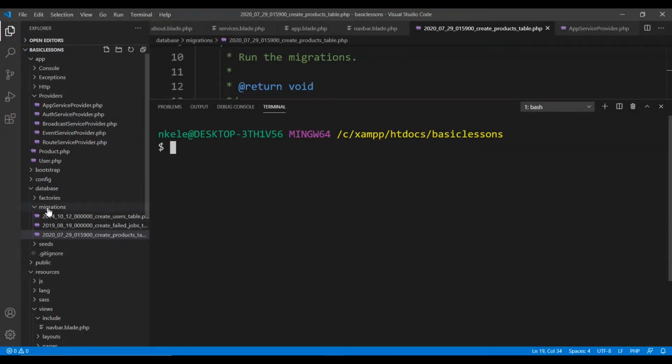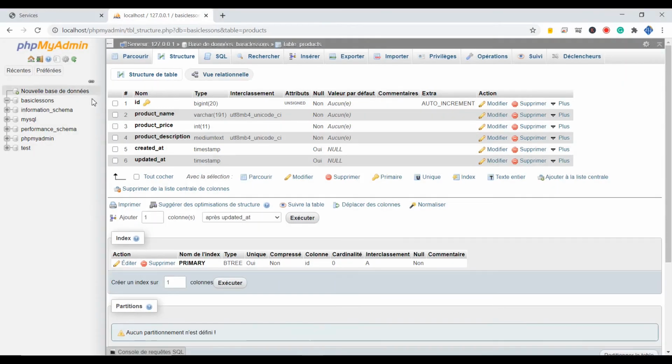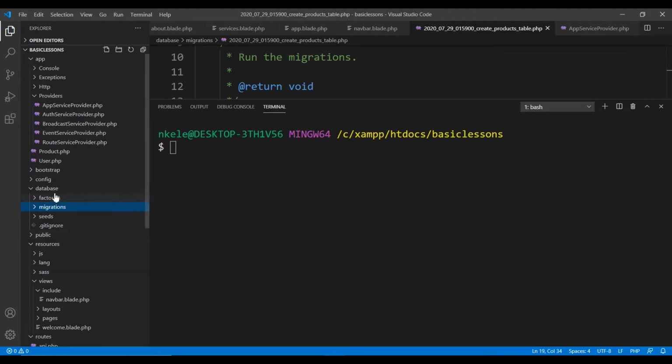As you can see, the model contains the data to be viewed. As we have just created this model, that means this model is linked with our product table, which is in our database. And then we are going to use this model if we want, for example, to retrieve all the information that we have in our database. So let us first learn how we can save different information by using this model. And the third thing is to use php artisan tinker.